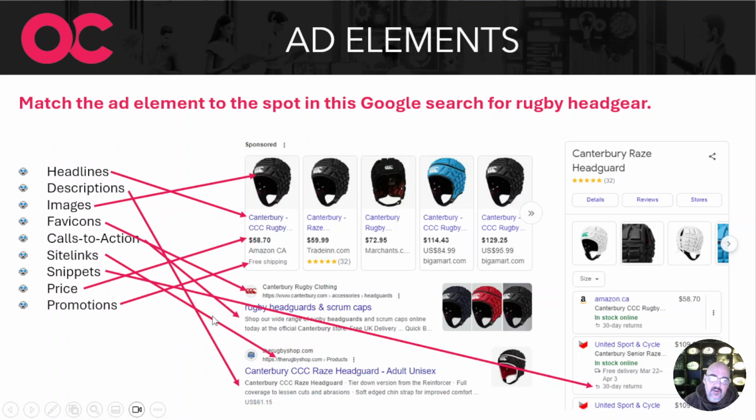So, guys, these are different elements that we can include in our ad. We don't always need to include all of it, but the more that we're putting in there, the more we should be able to get a wider range of people and give them information that potentially makes them click on our ad.